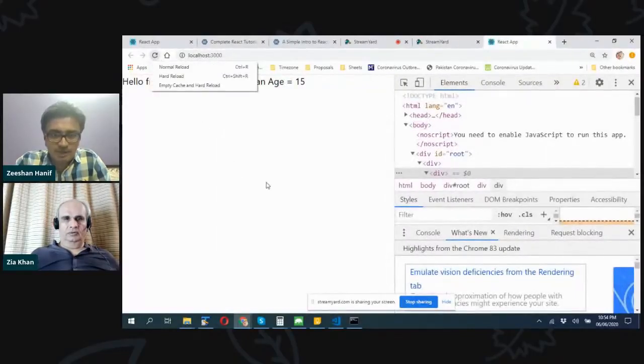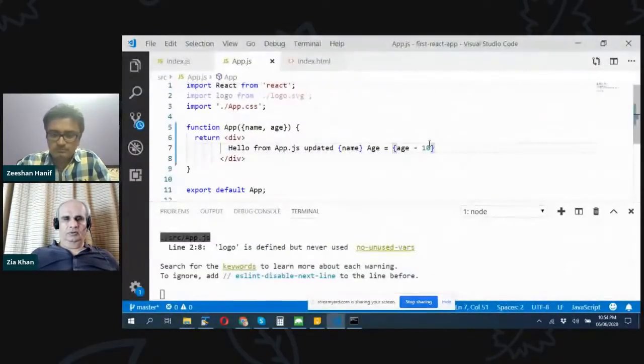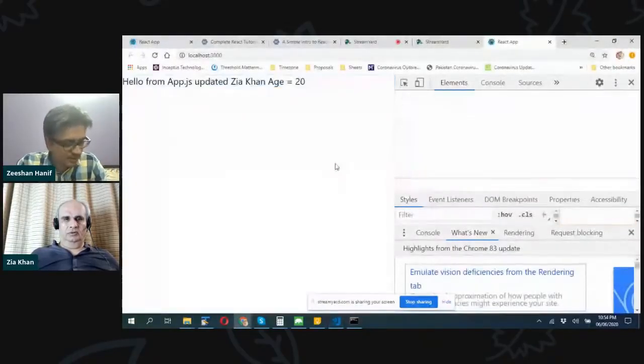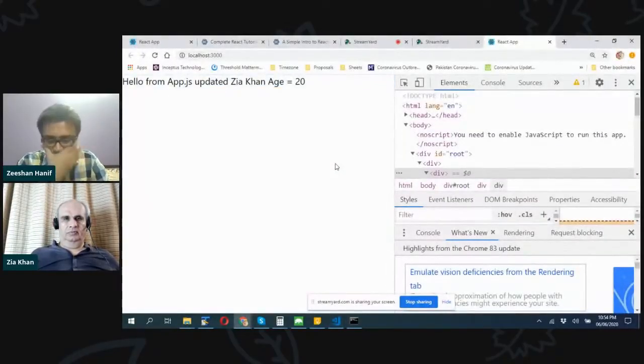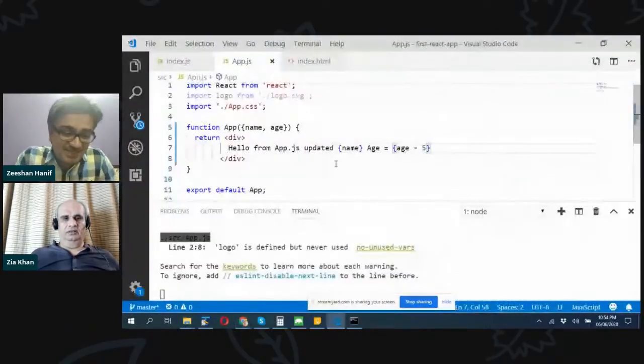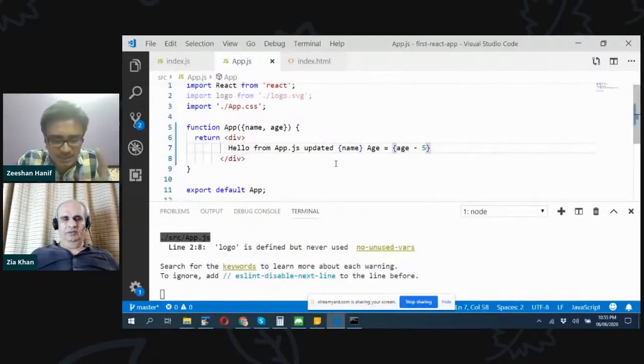Let me change the value so we are sure. Yes, it's working. What is happening? I don't understand it. Basically, it's a new syntax of JavaScript, maybe in ES6 or 7. I'm forgetting the specification name, but it's introduced in JavaScript. It's called destructuring.